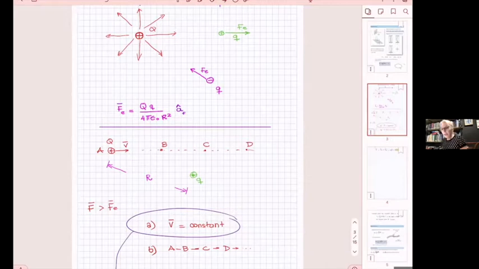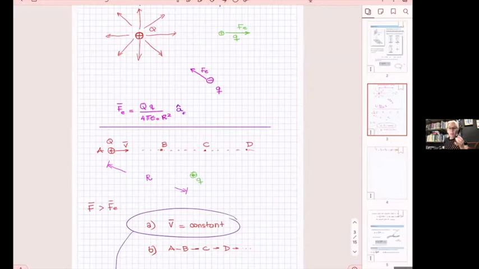So if the force only depended on the location of the charge, and it would change because the location was changing, then at every point on the green charge you would have the electric-only force. At A, its value depends on the distance of point A from Q to little q. At B, it will be an electric force due to the distance between B and little q, and so on for C and little q, D and little q, as every time you turn on only one charge.